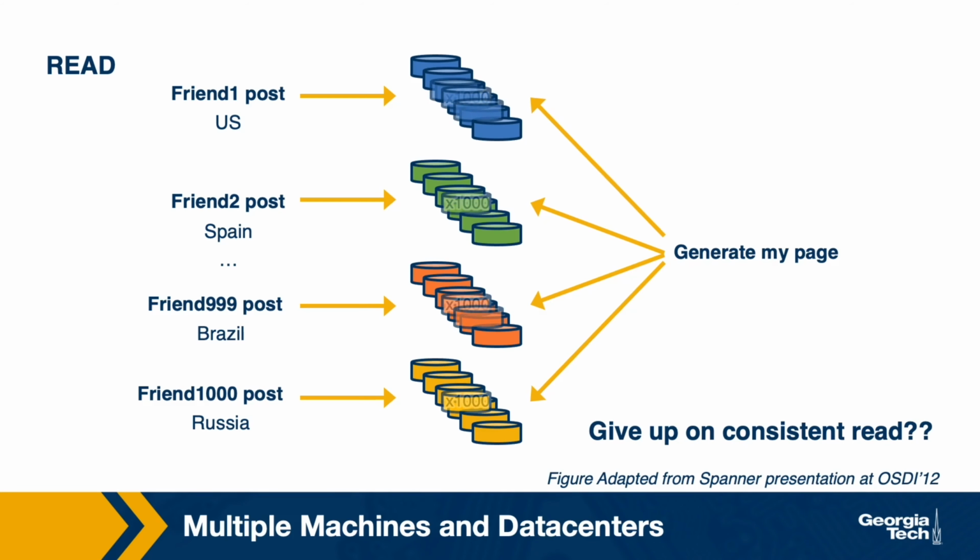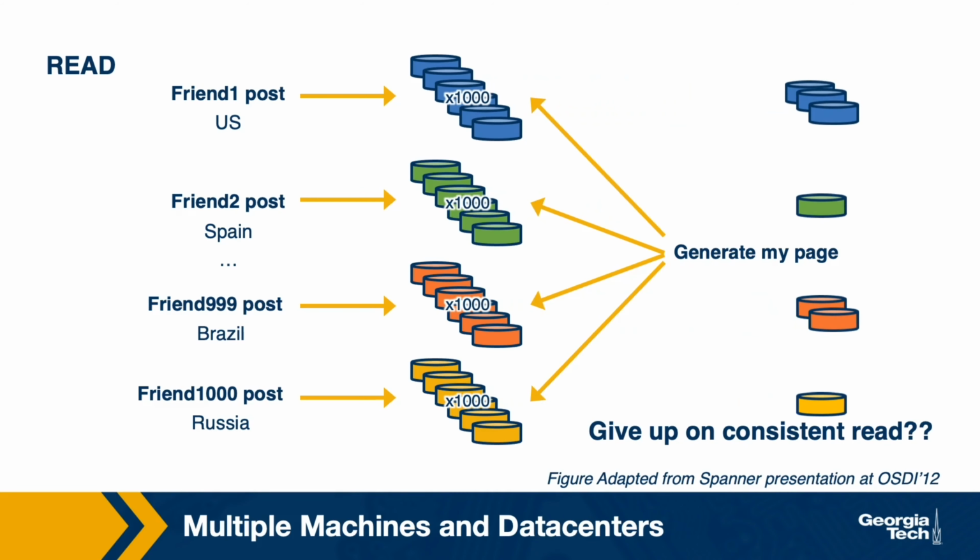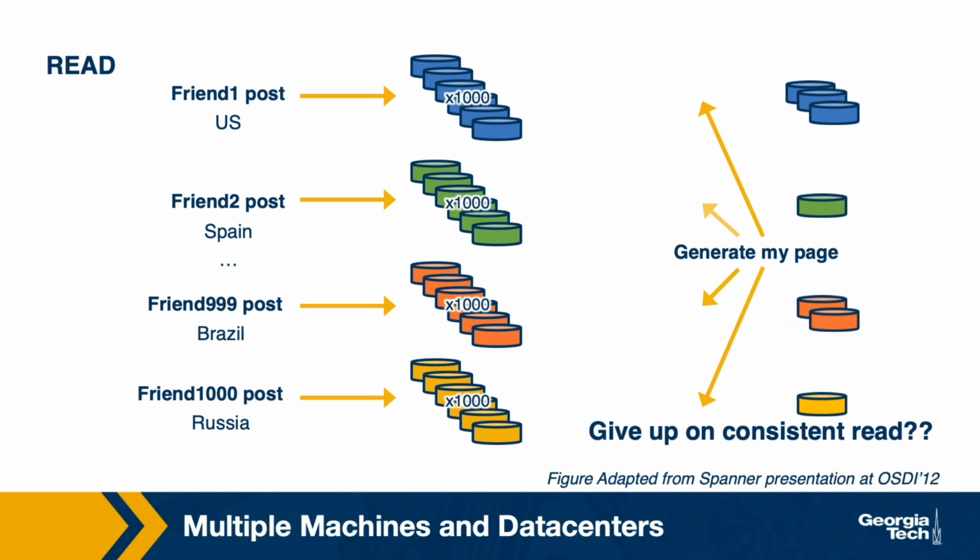Taking a snapshot would work, but we talked about the distributed snapshot algorithm. It involves many messages, and capturing such a consistent snapshot across all of these machines will be expensive, maybe even more expensive than blocking the transactions and logging. What do we do? Do we give up on the ability to perform a consistent read?